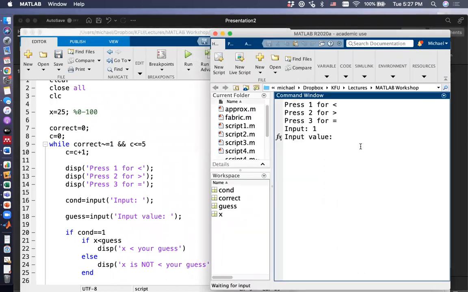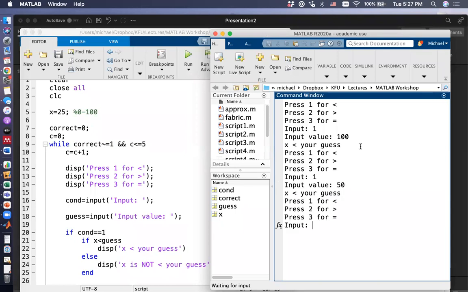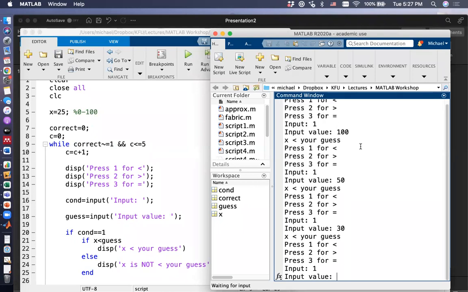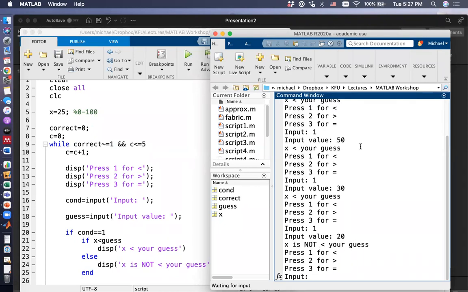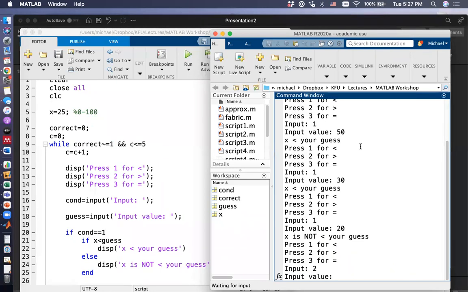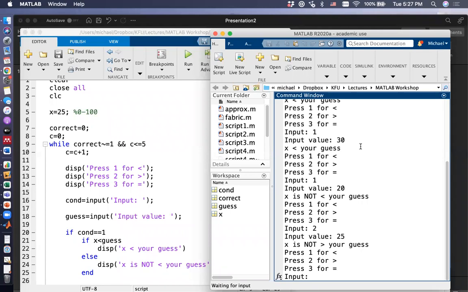So we'll say, is it less than 100? Yes. Is it less than 50? Yes. Is it less than 30? Yes. Is it less than 20? No. Is it greater than 25? Yes.